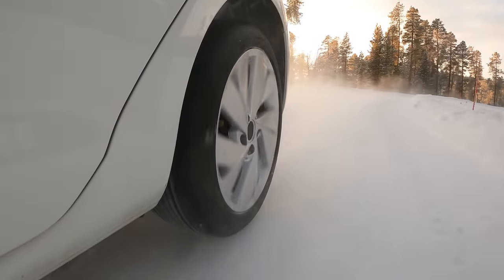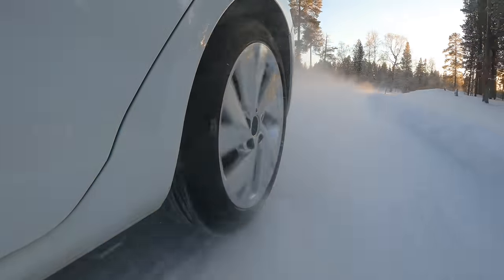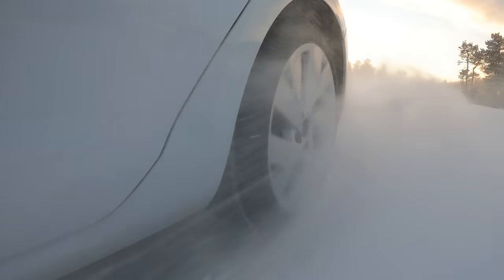And in first place, which might come as a bit of a surprise to you, you know what, if I'm being honest, because I test blind, I didn't know what I was testing, I've just got set numbers, and when I was getting all the results put together with the actual tyre at the end, I was like, huh, that finish there was the cheapest tyre on test, the Petlas.